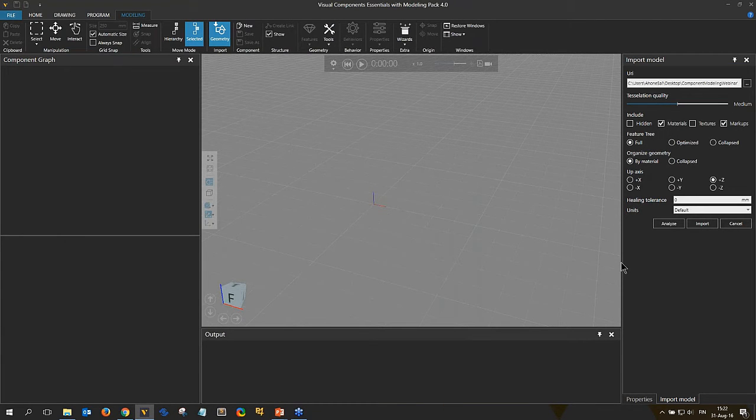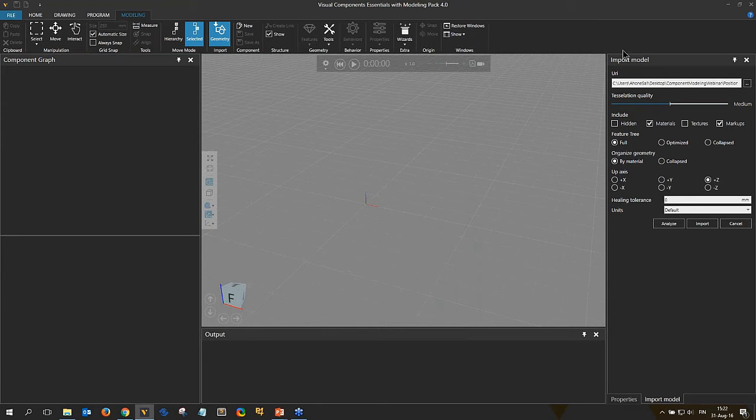Importing options are shown instead of the properties panel in this action panel. I can modify the tessellation quality, how detailed an import I want to do. If I do extra high quality, I will get more accurate shapes in the 3D model, but also a lot more data. And if I'm about to create very big layouts, I don't want to have all that detail in it.